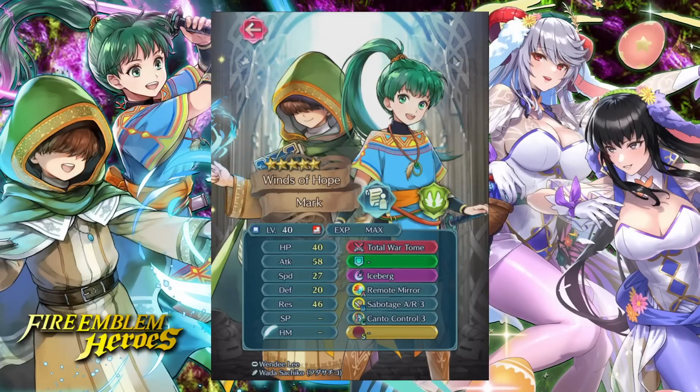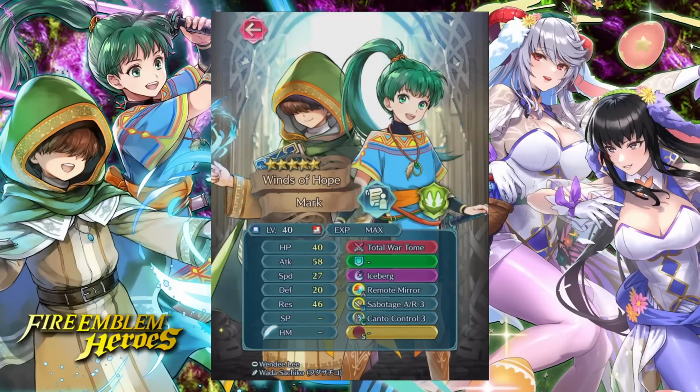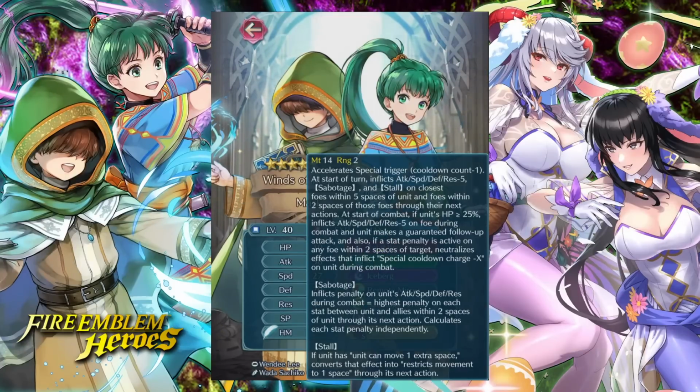He comes with Kanto control out of the box, which is very strong for Summoner Duels and Aether Raids alike. He has Remote Mirror and Sabotage Attack Res, and he is one of the better users of Sabotage Attack Res, given his very high res stat. And his weapon has -1 special trigger.